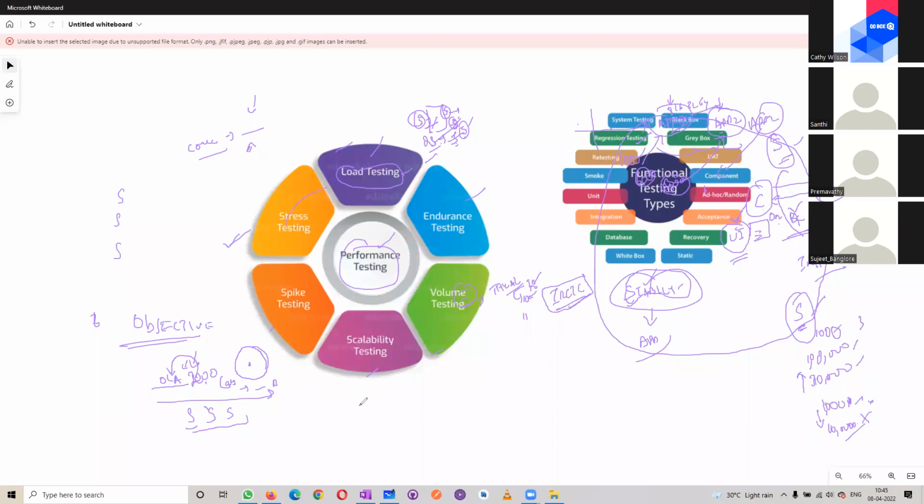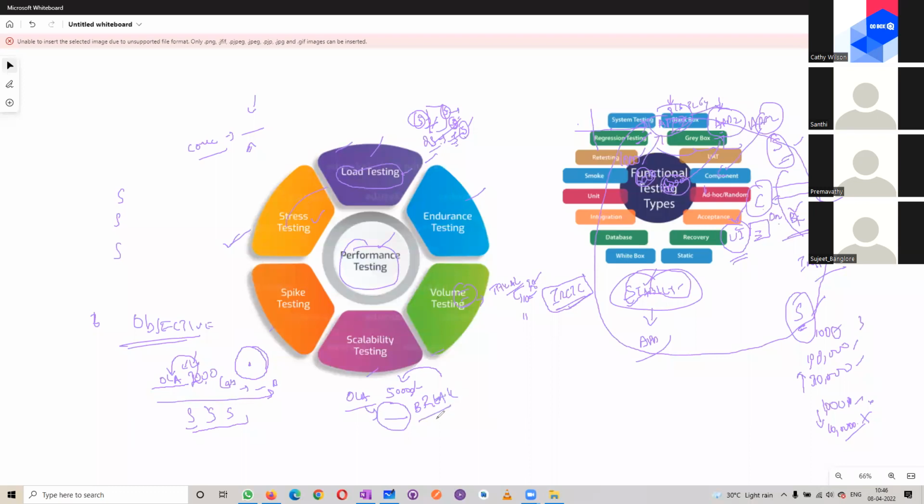So now, what is stress testing? See, now I know the capacity of this particular Ola is maximum 5,000 concurrent users. Now what I'll try to do is give 4,500 and 4,800. I give 5,000, 5,100, 5,200. I'll make sure that the application is destroyed. I want to make sure that, hey, this is the break-even point. The maximum load the application can take is 5,200. I bring out that particular break-even point. That's the objective of stress testing.